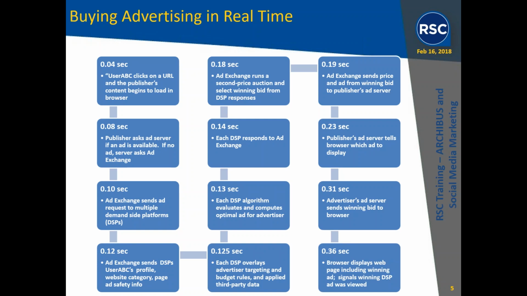It takes 0.3 seconds to blink your eye. So in that amount of time, a whole bidding war has taken place on what to show in this space. It's insanely fast. It's so fast that the limiting factor is actually the speed of light. How fast can these servers talk to each other? It's the wires that are getting in the way. Physics is actually getting in the way. That's how fast the system is.